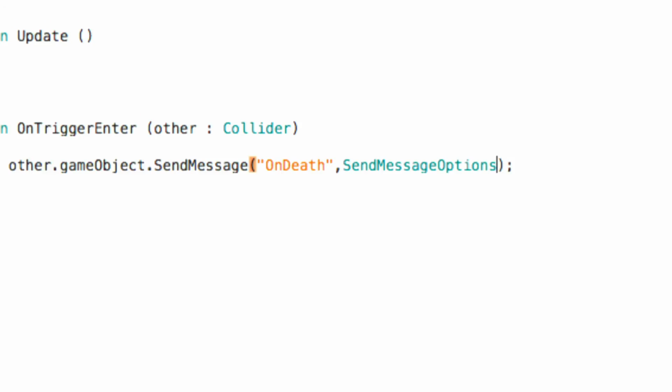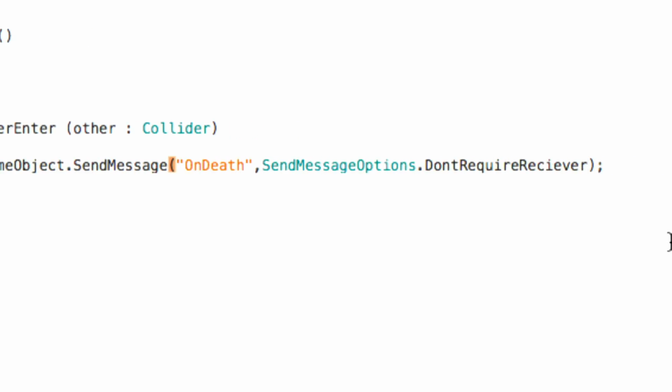This is a technical thing, and what it means is, don't require a message back, don't require a receiver. So we don't need anything back in return. It's just a free broadcast. It's as if I go out the front doors and just shout at the top of my lungs, OnDeath, with no expectation that anyone shouts anything back to me. All right, that's it.